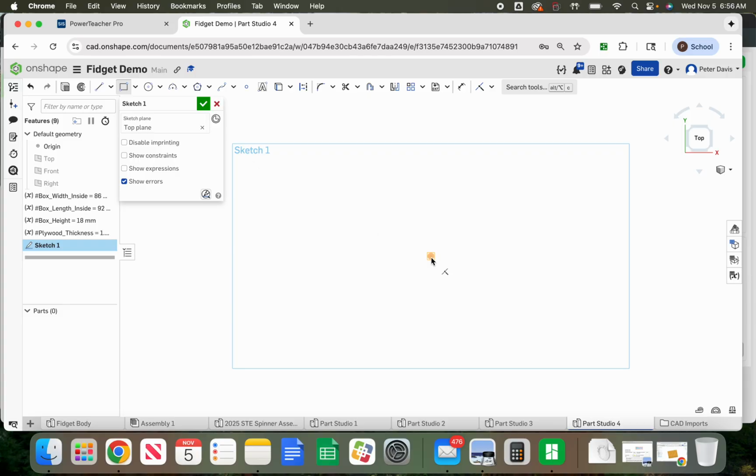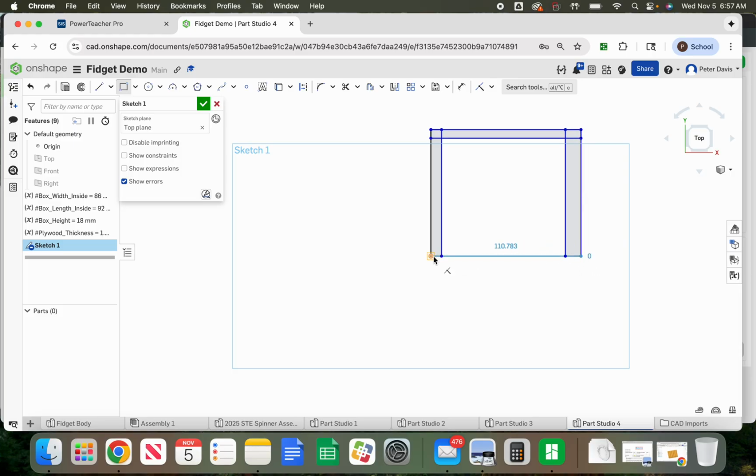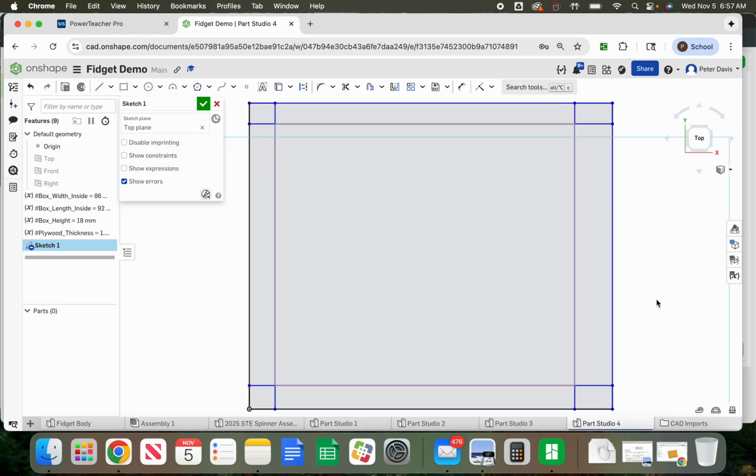And I'm going to start at the origin, and I'm just going to click and drag out. And then I'm going to come to this outside corner here, click and drag over. Come to the outside corner, click and drag down. And then come to this outside corner and drag it all the way over. So what I want is all of these to overlap on the outside edges. I'm going to hit escape. You'll notice I haven't defined any dimensions for anything yet. So what I'm going to do now is hit F on my keyboard to zoom to fit.